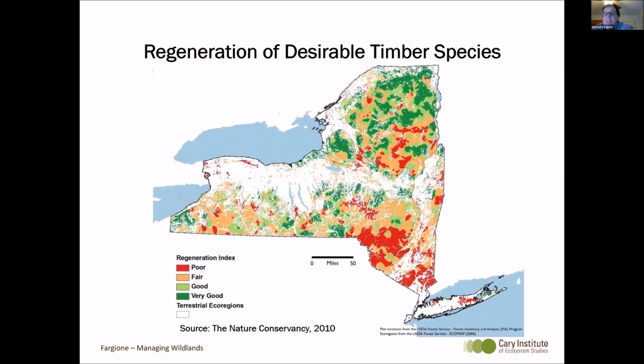The Nature Conservancy produced some frightening analysis of the likelihood of New York forests being able to regenerate themselves a few years back. Over much of the state, the likelihood is fair to poor, and it's particularly poor here in the southeastern part of the New York area. Foresters rated the greatest threats to regenerating our current forests, and they mentioned competition from other plants and the loss of seedlings from deer browsing as being the most important factors that will prevent natural regeneration in our forests.